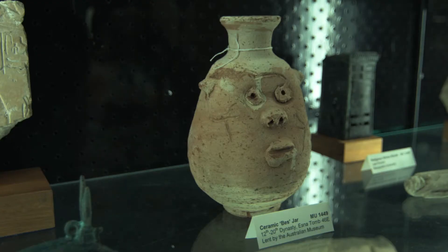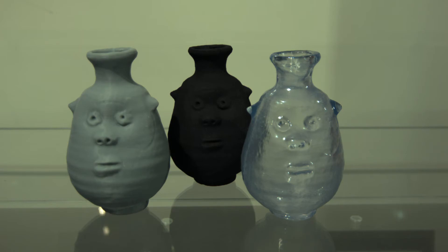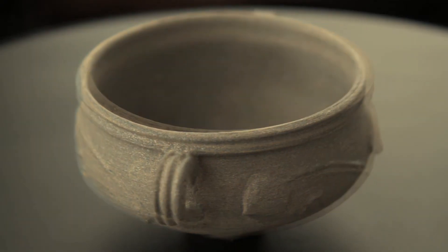One of the main goals for this project was to produce a virtual library of 3D scanned artefacts, which increases their accessibility. We also aim to create a physical library of 3D printed replicas which can be used in different settings and by different people, especially the physically disabled and school students.